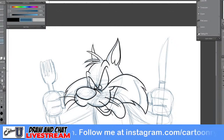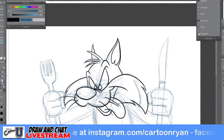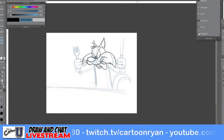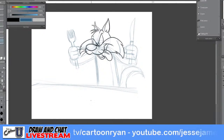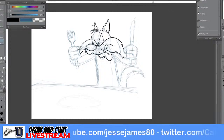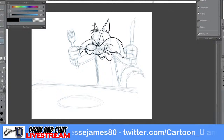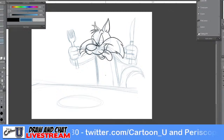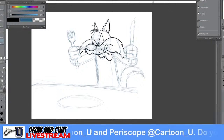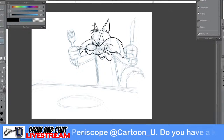There we go. All right, cool. So then, okay, good. I did do that on the right layer. I was a little nervous. Okay. So now I'm going to go over here to the plate. So I'll do the plate about right here. And then in the middle is going to be Tweety Bird. He loved the knife in his hand. The tools of the trade. He finally won.